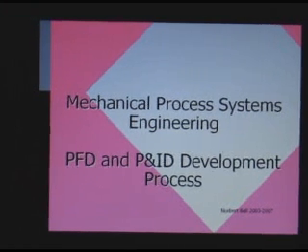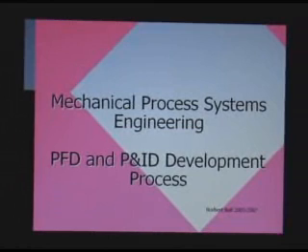Now, the P&ID development process is something similar to an opera. Opera has certain stages. The first act, the second act, the third act, and you have all these actors. And every opera follows a script. We want to be most efficient. Therefore, we have to follow the same script, or the most efficient script possible for the P&ID development.